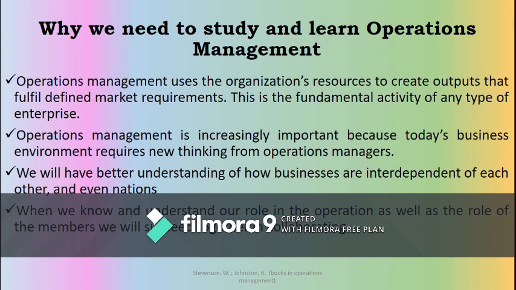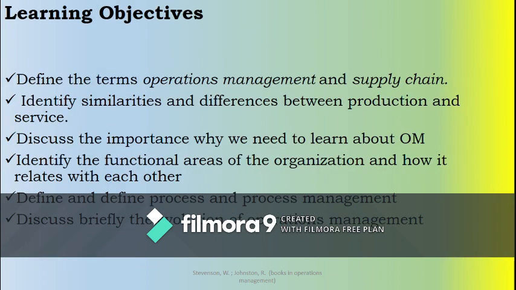When we know and understand our role in the operation, as well as the role of the members within the organization in how we operate, then we will succeed together by collaborating. Now that we know the reason why we need to study operations management, we now proceed to our learning objectives of this course.